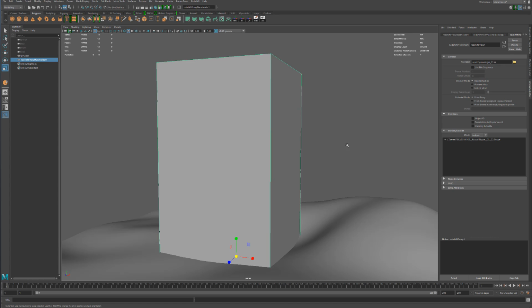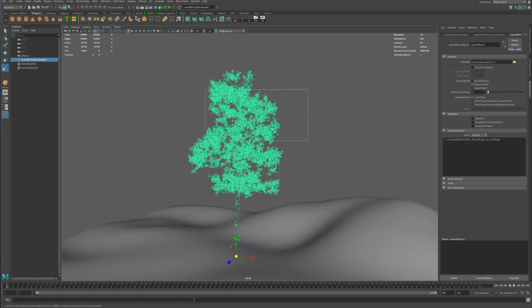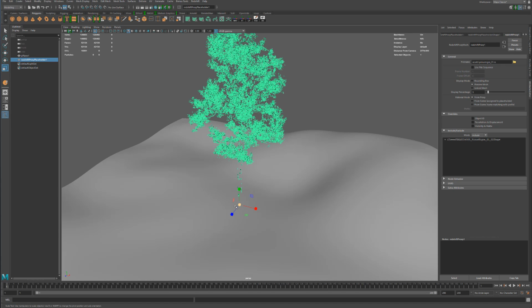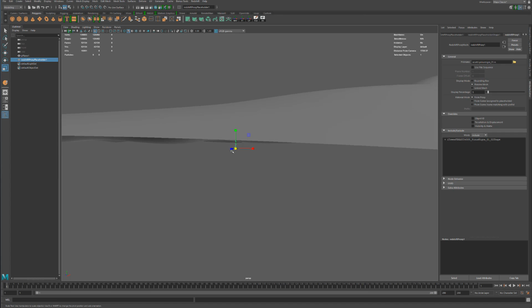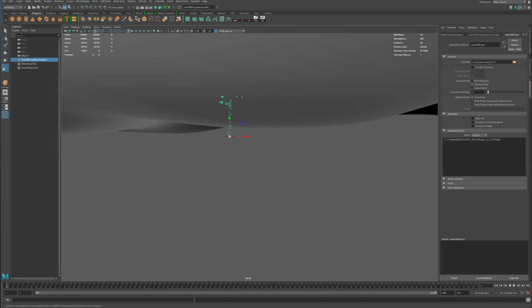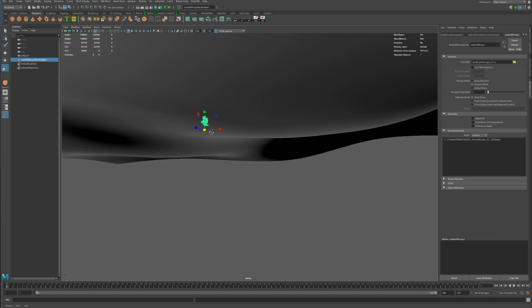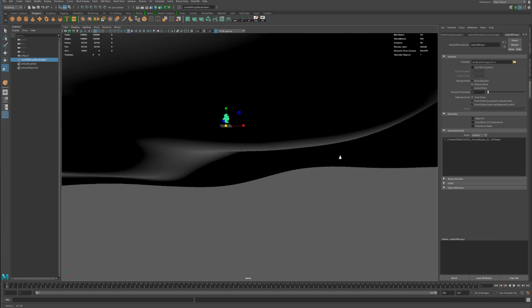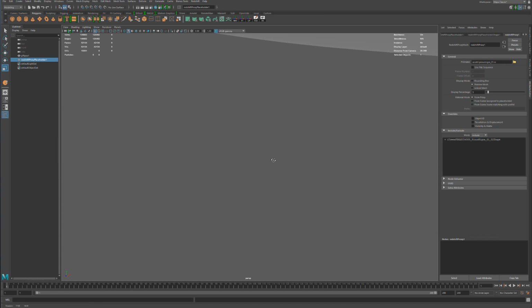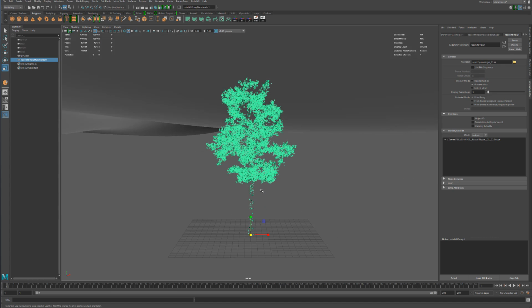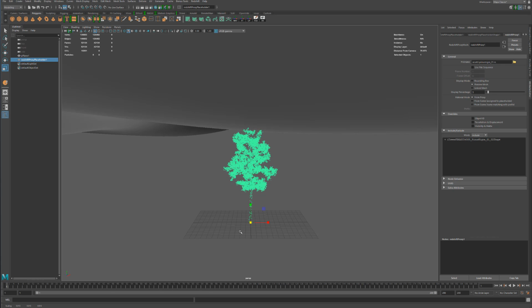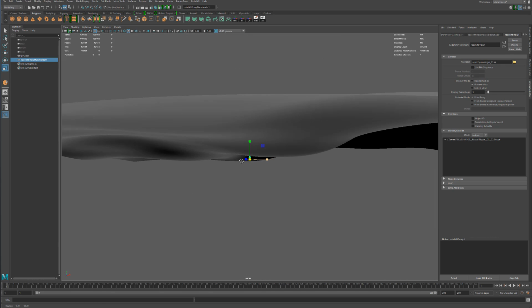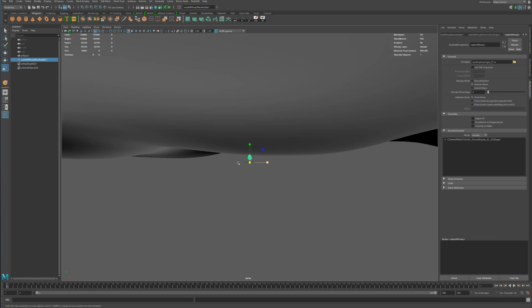And so now that we have this in here, let's turn that back on. Let's just keep it at 5%, so we can scale this down and get an idea of how big we want our little trees to be in the terrain. Right now, if we keep scaling this down, and the reason I'm doing it beneath the terrain is because Mash likes to have the object at your 0 point grid, and that's here zeroed out. So let's scale this down. I don't know, maybe this looks pretty good for our scale. Yeah, that should be fine.